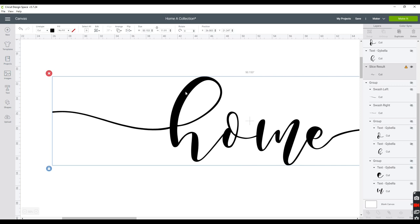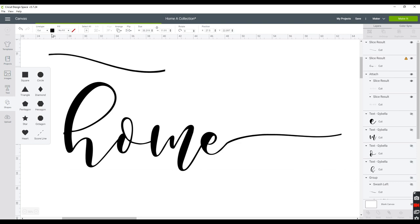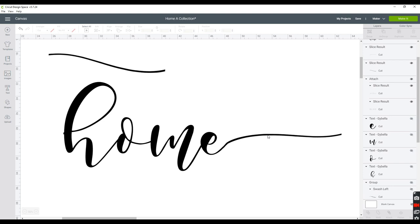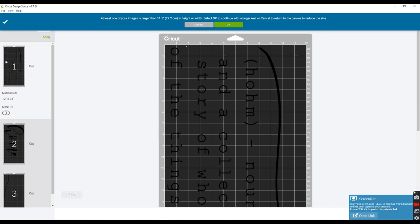I've welded this word together, and I'm using a square and just dividing these swashes away from the word so that I can get all of this to actually cut out, because Design Space will only cut out a certain area. I think it's 23.5 inches by 11.5 inches. So now that I've done that, all of my three cutouts are going to fit on these three mats. And I can cut them all out separately and put them back together on my sign.